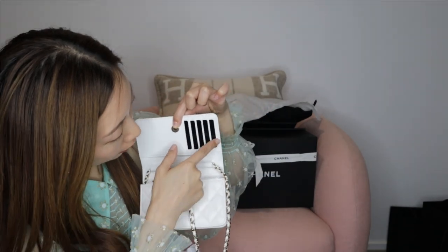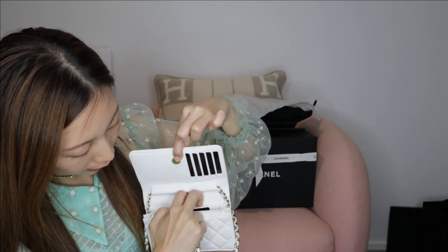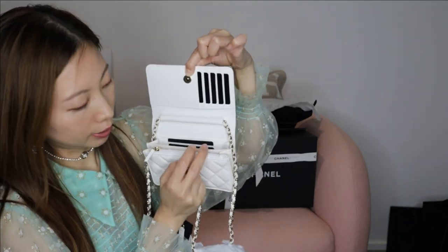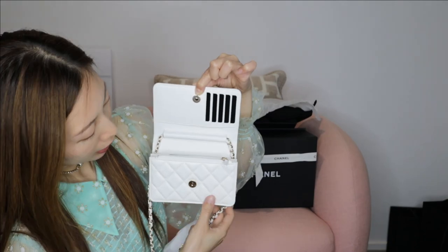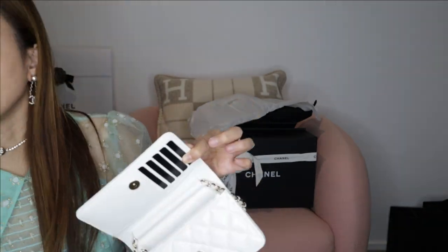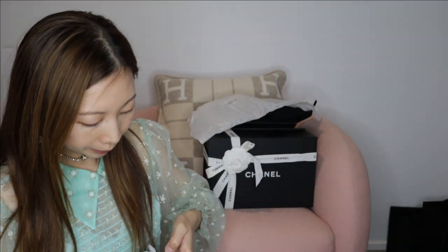Yeah. Inside, 1, 2, 3, 4, 5 card slots here, and there are 2 compartments. The back compartment has one bigger slot, and then 1, 2, 3 card slots, and the other one is just a big one. Zip here, zip pocket, yes. And it has lots of compartments for you to store things. It doesn't fit my phone. It wouldn't be able to fit my phone. But yeah, I really like the look of it, especially here.